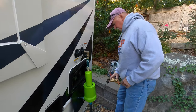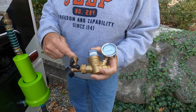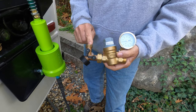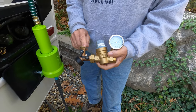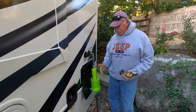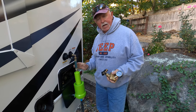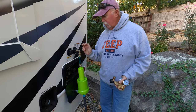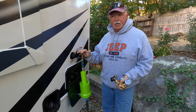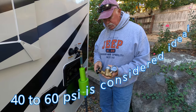The other thing you're going to want for your water supply is a pressure regulator. What I do is put a little Y on it, hook it up to the water supply at the campground, and use one side for whatever water usage I want — even a black tank flush — and connect the other side to my hose. At a minimum: the water hose, the filter, and the pressure regulator. Do not put a water hose on your rig without a filter or a pressure regulator. Most rig piping is PEX tubing — you can blow that out with high pressure. This keeps it around 40 to 50 PSI, which is a good pressure.